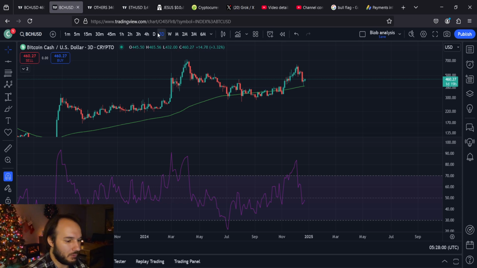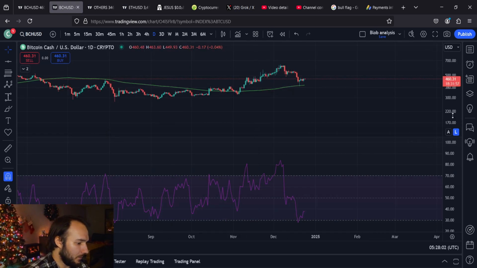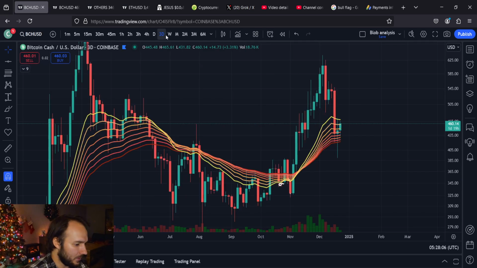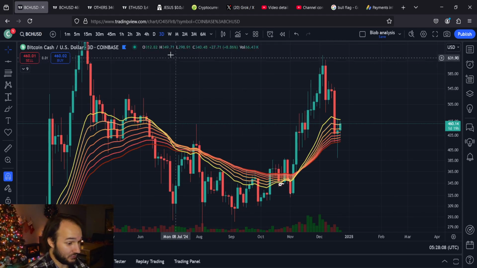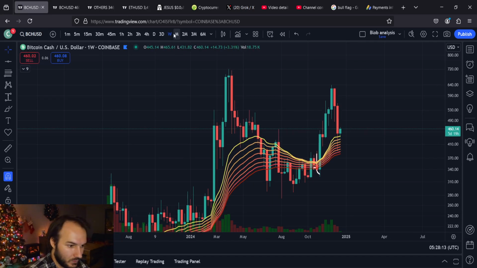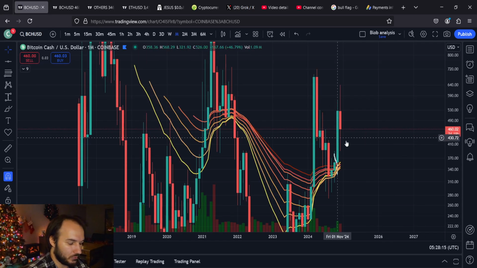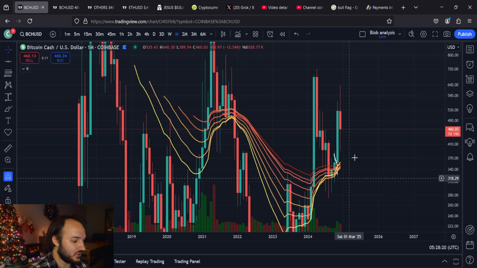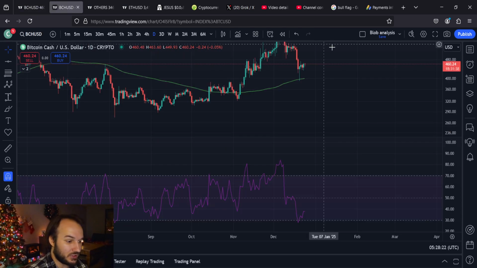We'll look at the 4-hour time frame and wrap this bad boy up. And actually, hold on. I want to look at the weekly real quick too, or the 3-day maybe. 3-day looks bullish as hell actually on this, you guys. Weekly, monthly, right? Bullish. It's gonna be such a bullish end to this month, man. I can't wait. 8 days left. This is the most exciting month for Bitcoin Cash to close.